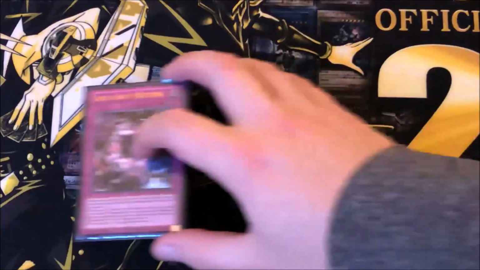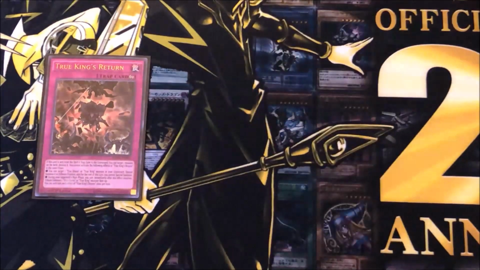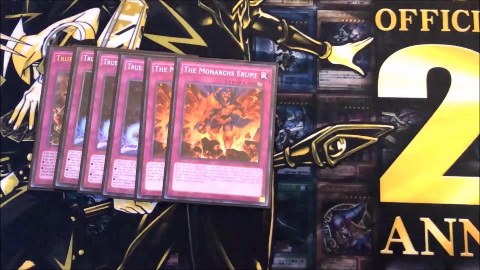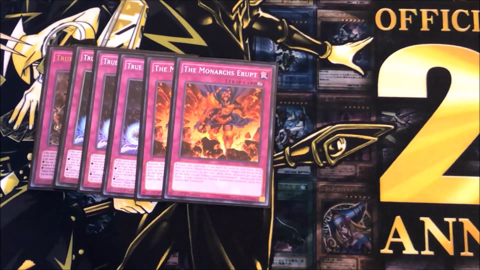There's a bunch of them. For trap cards, we have 1 True King's Return and 3 True Draco Apocalypse. Then I play 2 The Monarch's Erupt. This card's awesome, and also a big reason as to why we don't play any cards in the extra deck.